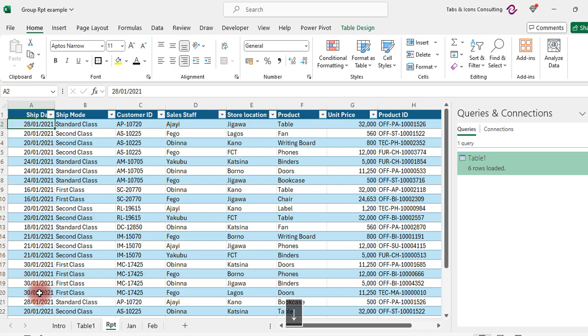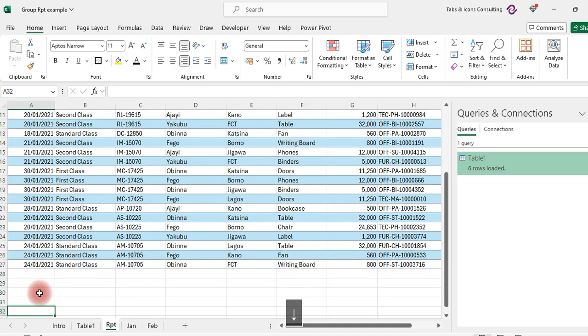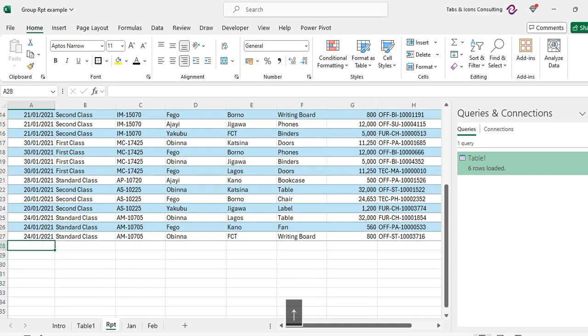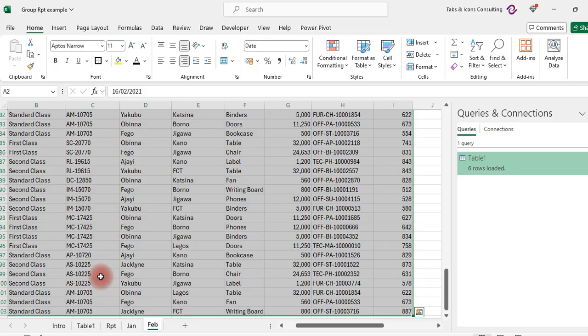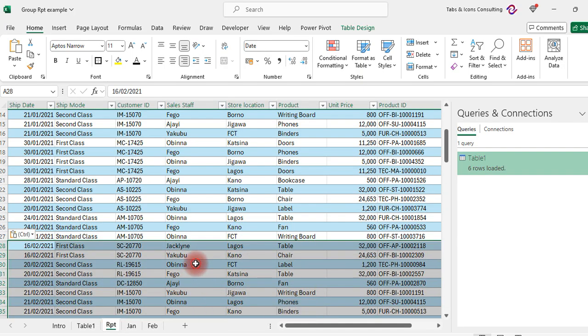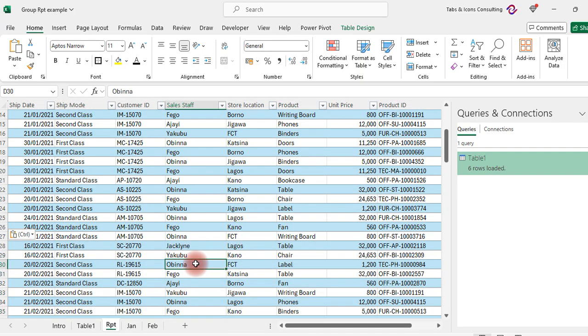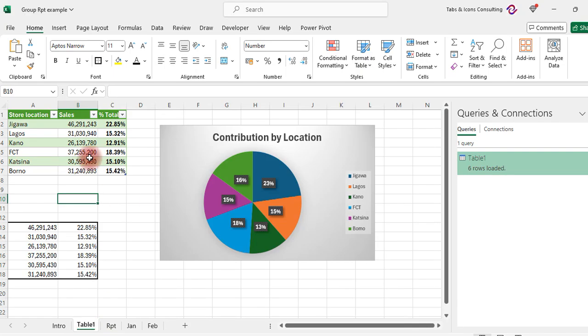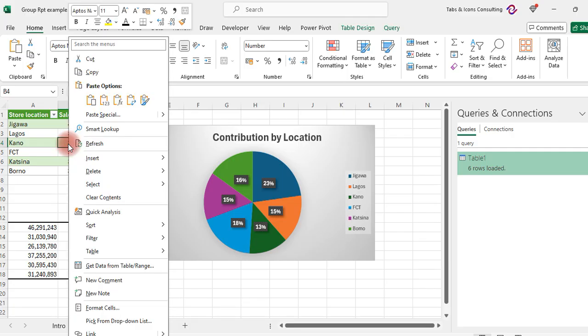Have I placed my January there? I mean my February there. Let me see. No, I haven't. So let me copy my February now. I copy my February and I come to the report and I'm going to place it under here. So this is my February report. Now all I need to do, having got my February report and copied it into the consolidated report here, is to come down to my table, right click here, and then I click Refresh.